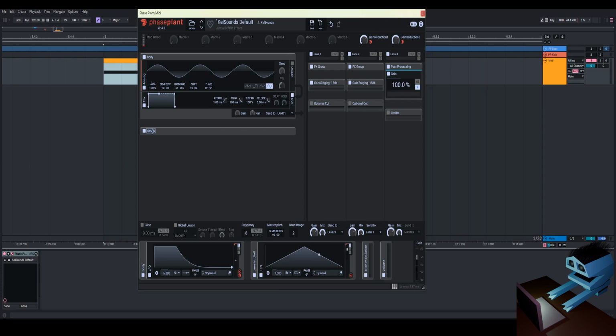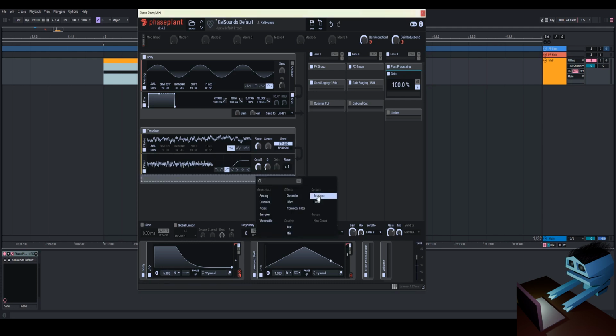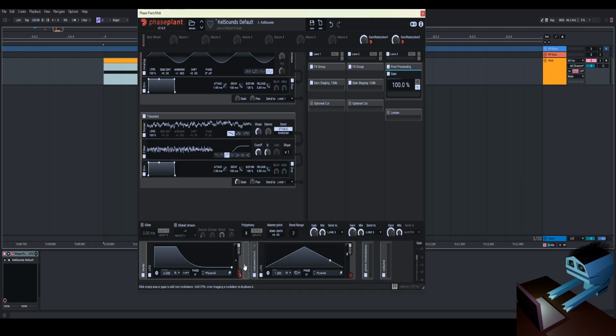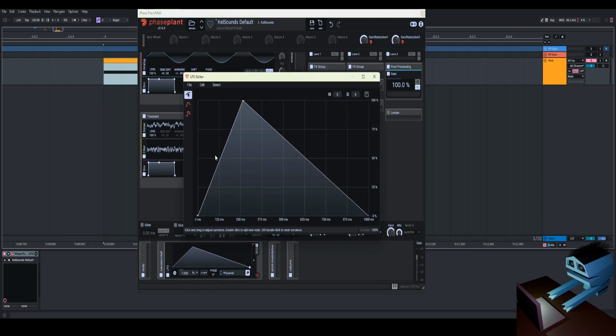I'm going to rename this group transient. I'm going to go ahead and put a noise generator in there, and then I'm going to add a filter, do like a high pass, probably around 2000 hertz, and then add an envelope output. I'm going to go ahead and turn the modulation off inside of the LFO and create this kind of shape.